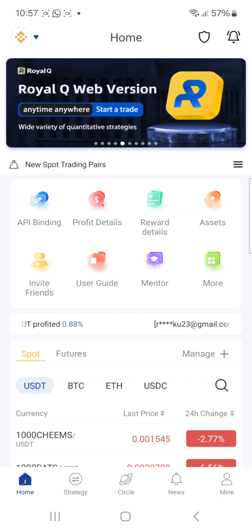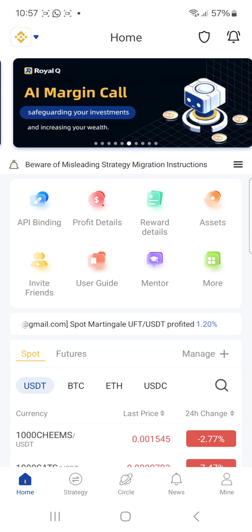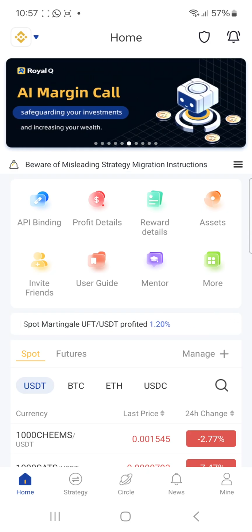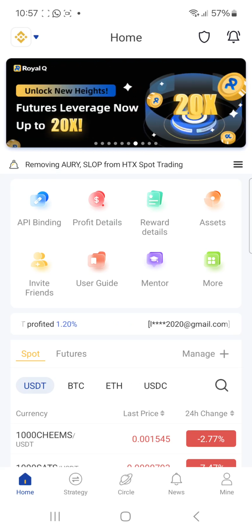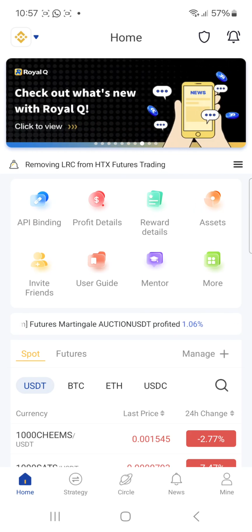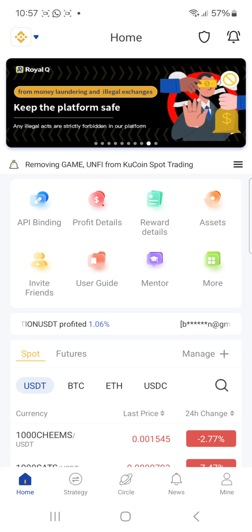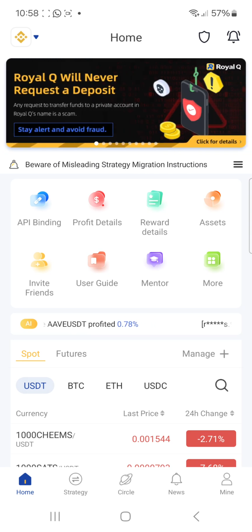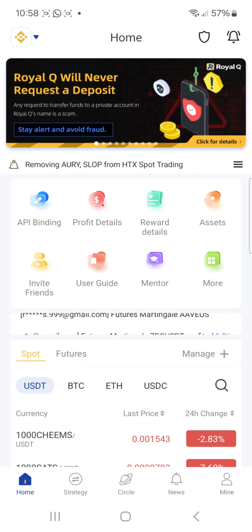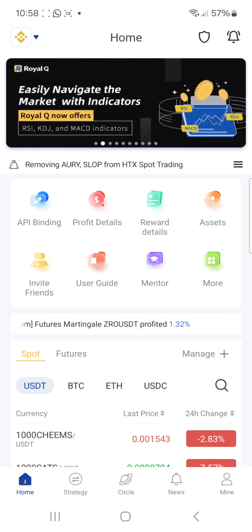Welcome. I want to show you how we migrate strategies of an ongoing trade in RoyalQ. During trading with RoyalQ, in some exchanges, at times it comes a time that coins are going to be delisted. By the delisting process, when it is announced, they give also the date in which the coin will definitely be delisted. So you have time.